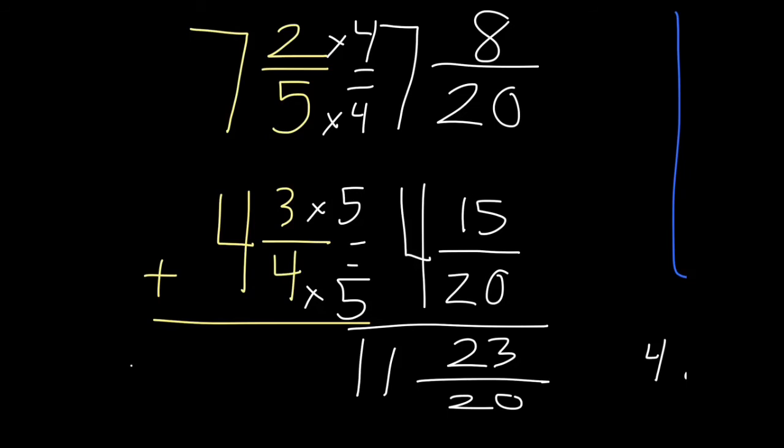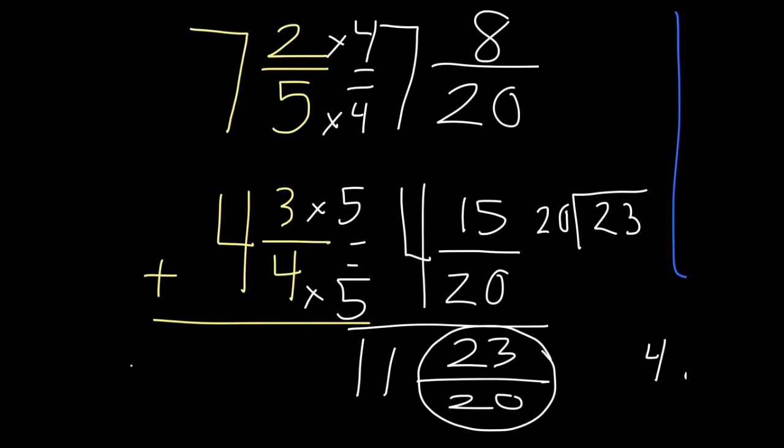And 23/20 is not making sense to me because this is an improper fraction. So now I have to do the work and change that. When I change that, you guys have seen this before, I'm going to do my division problem. Many of you can probably just do it in your head because you know that there's 3 extra numbers that doesn't work for the numerator here. It's too high.